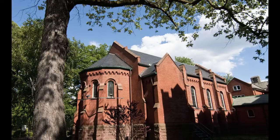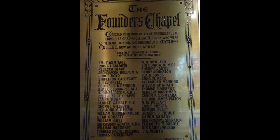In 1910, it was decided by the college council that a major overhaul of the facilities was in order, and the final architectural plans called for the purchase of the empty lot just east of the college for the construction of a new chapel. This was to be connected to the main building by an ambulatory and a new house for the principal. Financial details were finalized by late 1910. The formal architectural plans were drawn up by the renowned Canadian firm of Gordon and Helliwell, and construction began in early 1911. The name of Founders Chapel was chosen in recognition of the churchmen and women who came together to create Wycliffe College in 1877.